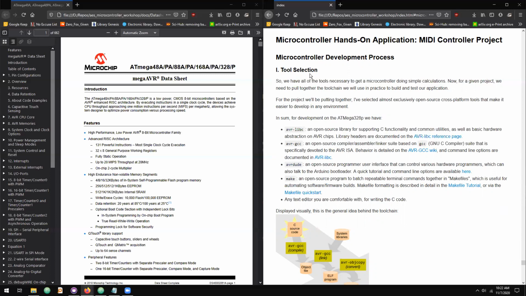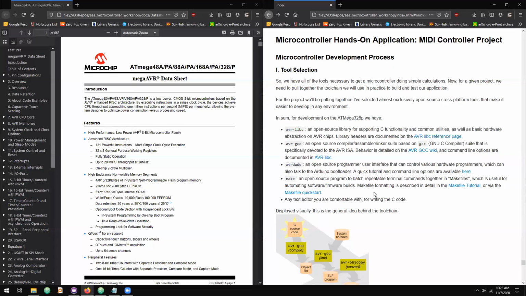The first thing, and this is what we've been talking about, is tool selection. Both the compiler toolchain, the programmer, and any other utilities necessary for your specific application have to be considered way ahead of time. If you start picking out tools right as you are implementing the project, then you're going to run into time issues of trying to learn the tools as you're moving, and that gets to be a mess.